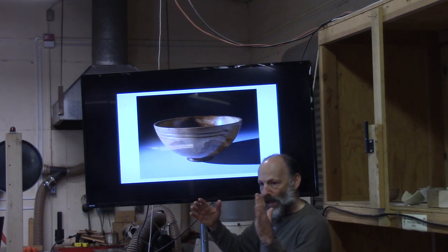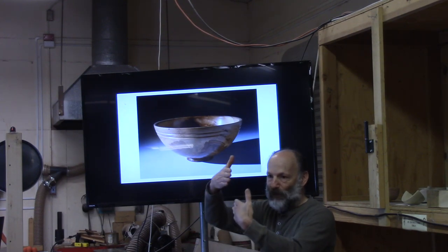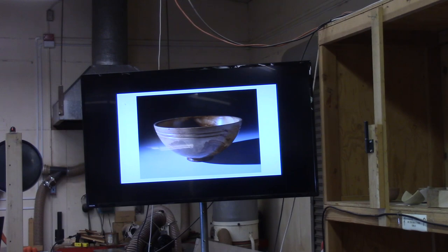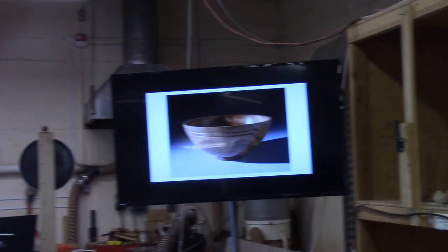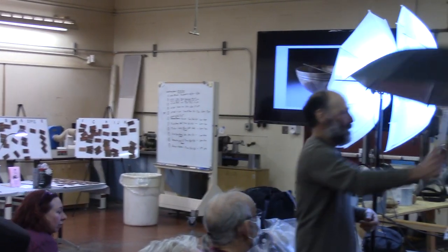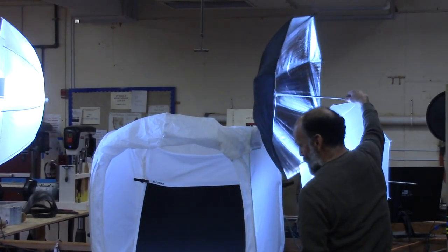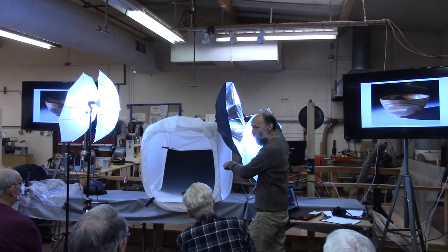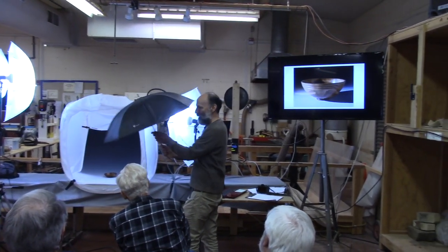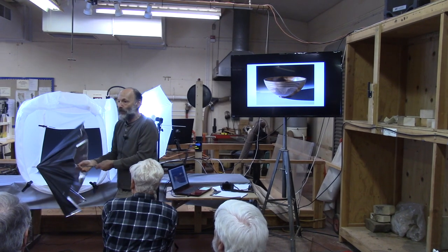Moving the distance, moving the angle slightly, diffusing it more. Sometimes you have to do things like having one light on one zone and a different light on a different zone. You can block things. I was going to say, you block over that light. Right? I can use this to get, see that highlight right in there? That's making a difference. That'll show up in the shot in a way that you don't register with your eye. Turn it around, use it as a reflector. Exactly. Solve your problem. So there's all sorts of, John, there's no one answer, right? You've just got to problem solve.